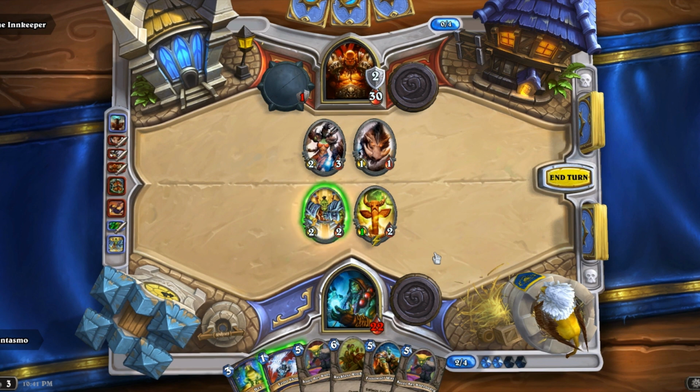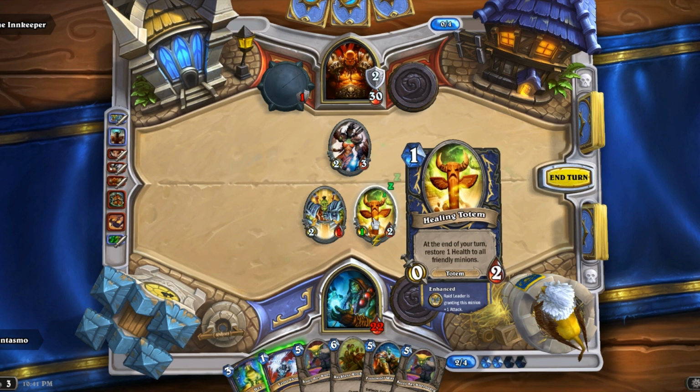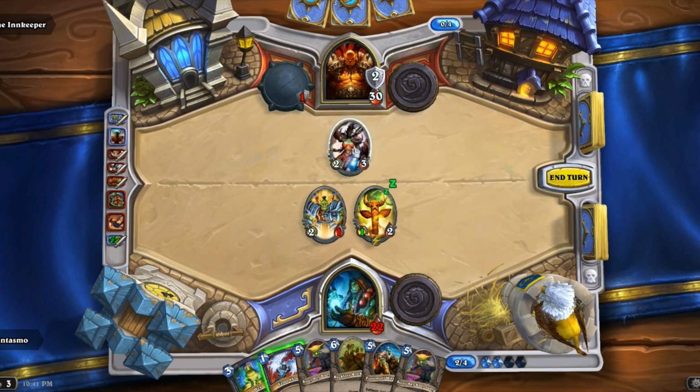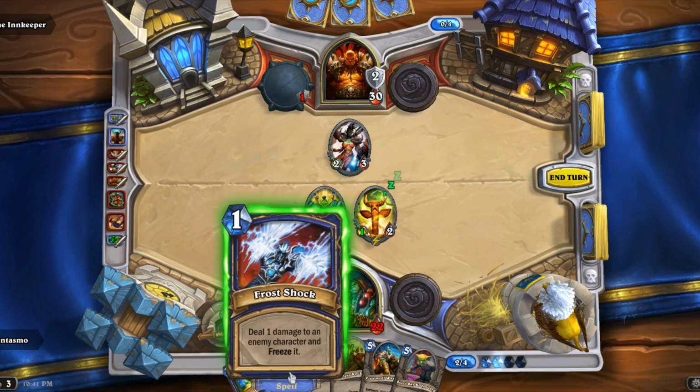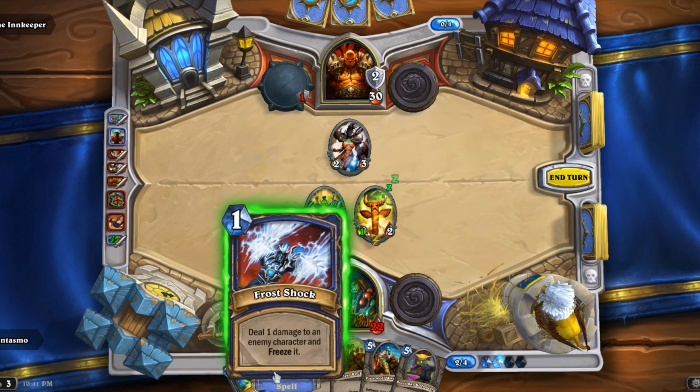Okay, so I have a healing totem, which means at the end of my turn, it heals all of my minions on the battlefield for 1 health. So that being said, if I do this and kill this, I still have 1 health, but at the end of my turn, as soon as I hit this end turn button, I'm going to get 1 health back from this. So I will be back up to full health, which still won't matter if he attacks me with this or this, but it's probably good to do. And now also, I think I'm going to Frost Shock this to freeze it and prevent it from attacking next turn.